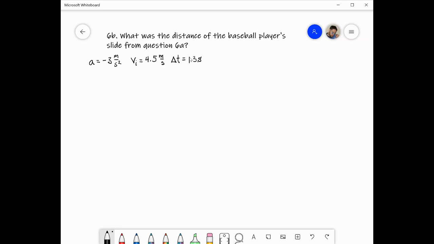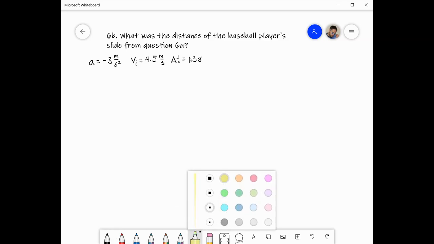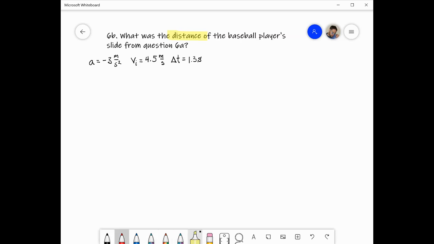It's asking about what is the distance, right? So if I'm looking at distance here, this is my unknown. This is the thing that I'm trying to solve for. And that distance that is the unknown, I'm going to put as a delta x. So everything else is labeled here. These are all my givens, and this is my unknown. So great. Same kind of picture from the last one, but now I'm trying to figure out exactly what the distance is that we're sliding.